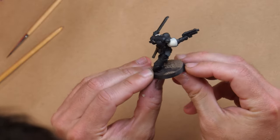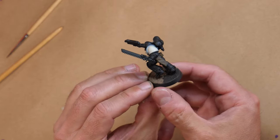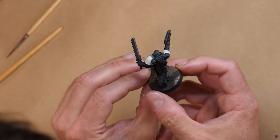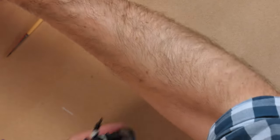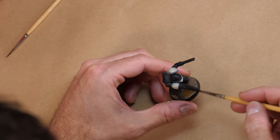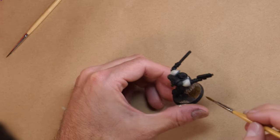So you can see here, because the paints themselves are different colors, it's easy to see how I've split up the base and done a little bit of each on different parts of the base. We'll see the other model that Zach's working on in a little bit. But what I do now is I'm just gonna paint over this with a uniform color. So I have the brown out right now, I'm doing the pouches. And I'm gonna do this same brown on the base as well while I've got it out.